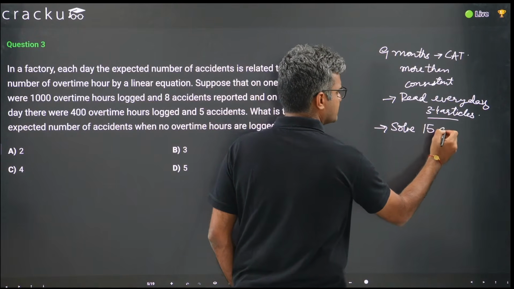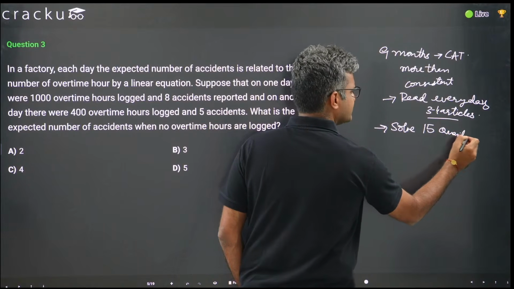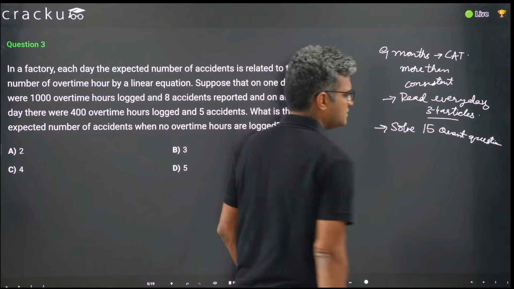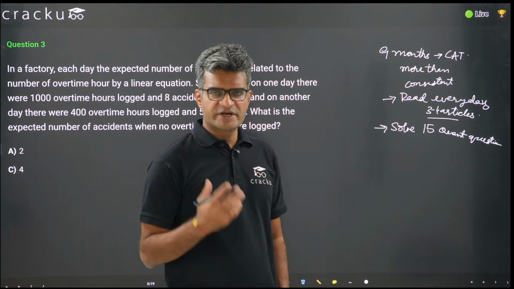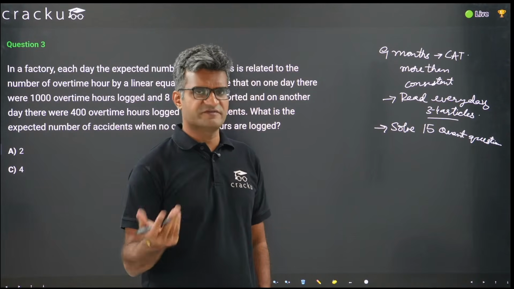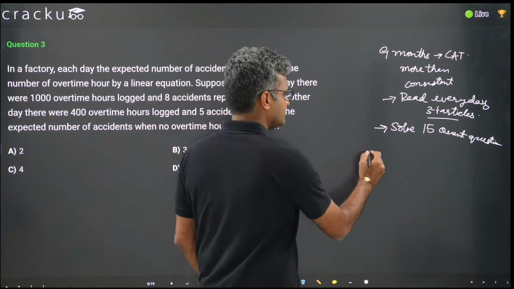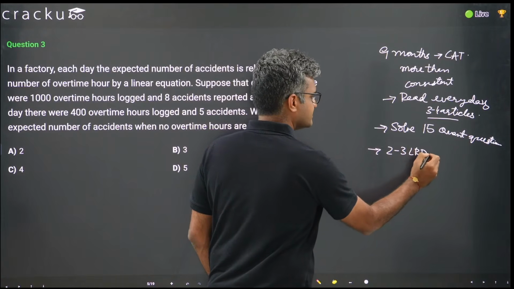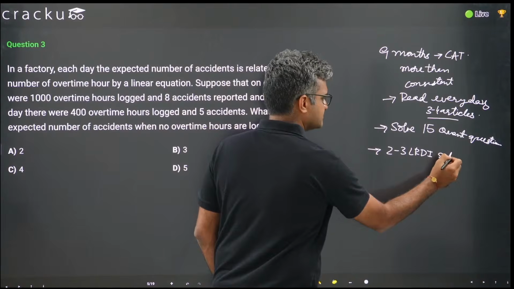Solve 10 to 15 quant questions every day. Not very difficult. If you have access to the Cracku study room, that is very, very useful. You will get a very good database of questions you can practice every single day. And I am asking you to solve just 15 quant questions every day. Then solve 2 or 3 LRDI sets every day. Not a lot.